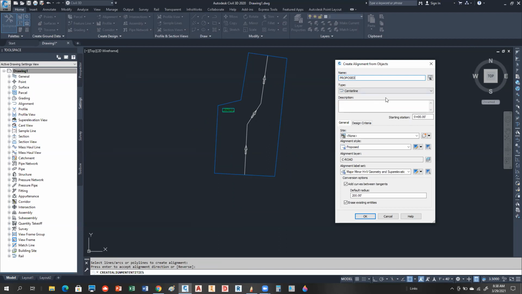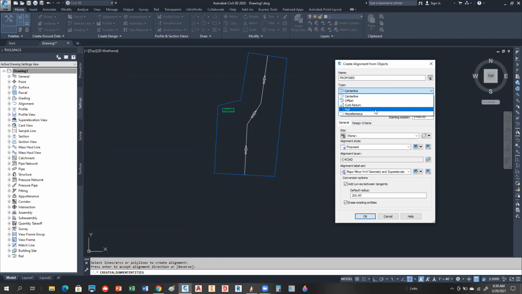All right, so let's look at the types. They have in Civil 3D different types. So just a generic center line, which could be used for anything, could be the center of a sewer, it could be the center of a ditch, it could be anything. Then they have an offset alignment, which is going to be usually parallel to some other alignment. A curb return, which would typically define the back of a curb, which is going to be used for trickier types of grading kind of features. And then we have rail alignments.